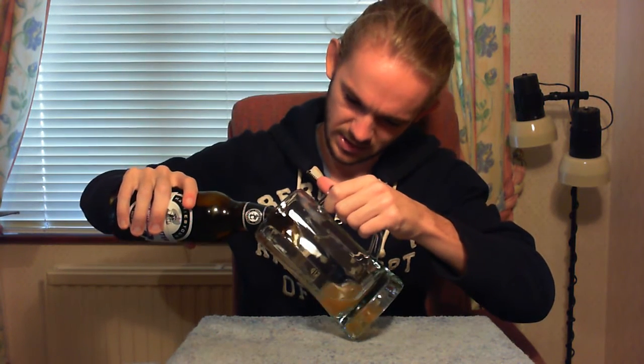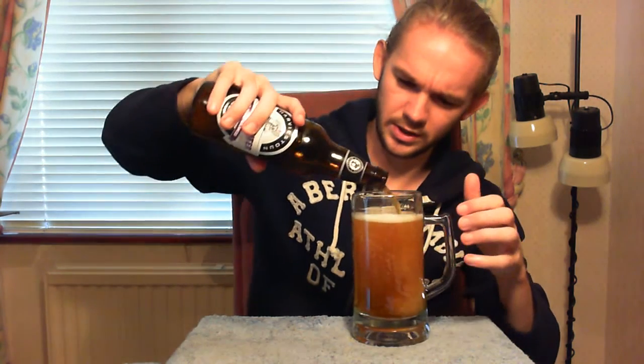Pop the cap — nice little bit of carbonation just rushing up the top there — and we'll get this into the glass. One thing I have to admit I do miss about living in Sweden now is some of these golden ales that we get in Scotland. I really enjoy the nice sessionable golden ales here, but in Sweden of course you get the nice dark Baltic porters which are lovely beers. So yeah, as you can see this beer has poured a really nice golden amber colour. There's a solid finger and a half of frothy white head on this one, quite a bit of carbonation sticking to the sides of the glass with lots of little bubbles going up. If I put my fingers behind the beer you can see it is quite transparent but looks absolutely lovely.